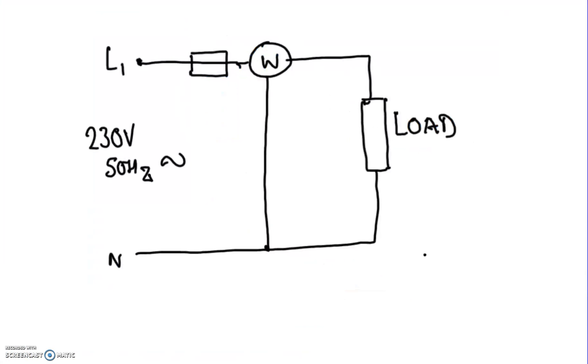If we just look at this basic circuit, we've got live neutral, 230 volt, single phase supply, feeding a load. I've drawn a little fuse in there. The wattmeter is connected as so. So, the current section is connected through, and the voltage section is connected across the potential. So the wattmeter is in fact measuring the current, and it is measuring the potential.